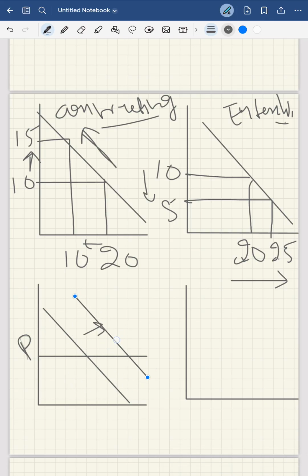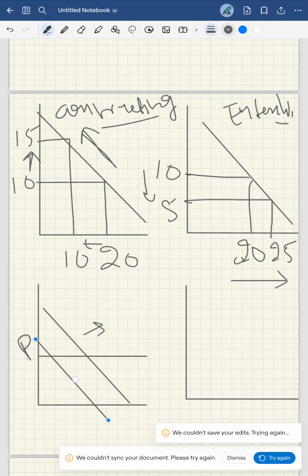We can say this phenomenon is increase and decrease in demand, or the taste or preference of the consumer changes. If our taste influences more demand, meaning we start to consume it more, then it will shift rightward. If we move to any other product as per its taste, it will move to the left. So it causes increase and decrease in demand. Now understood the basic difference between extension and contraction, increase and decrease. When we are considering factors other than price, there will be an increase or decrease in demand.